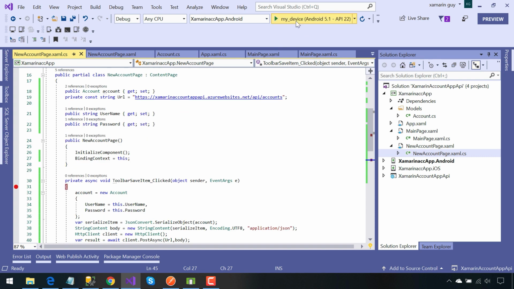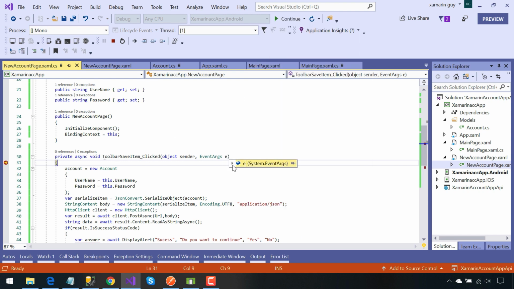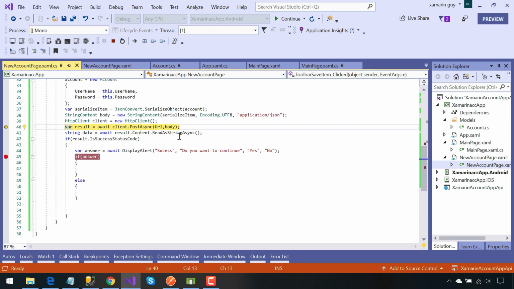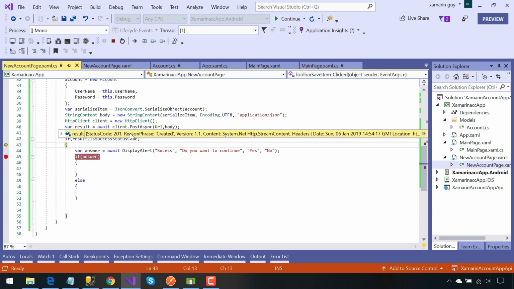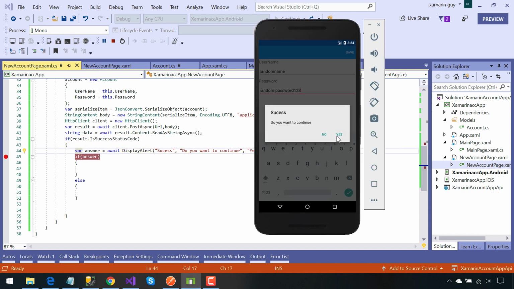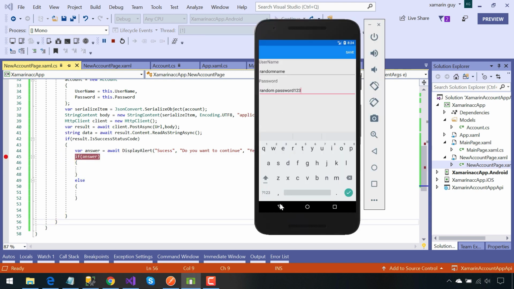After adding some breakpoints, if you click on Add, then a new username as well as a new password will be added, and then if you click on Save, this account username as well as password is going to be updated, and then we are going to serialize it, and the client will post to the given URL with the same body that was entered inside our entry field, and then we'll get a successful response. Then if you click on Yes, certain actions will be performed, and if you select No, certain actions will be performed.